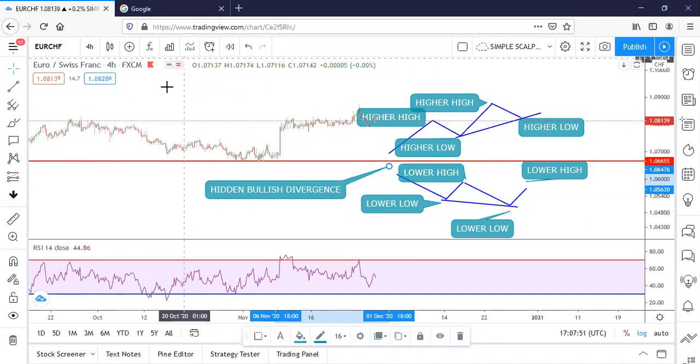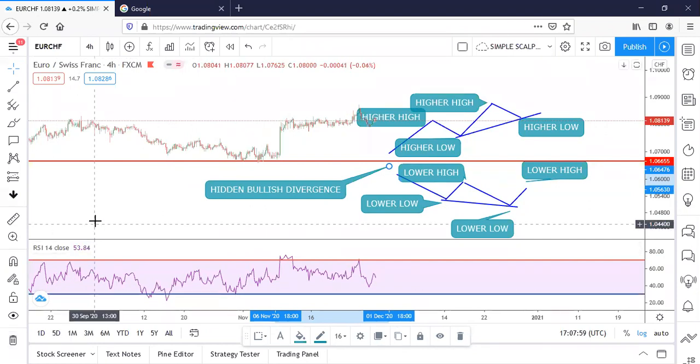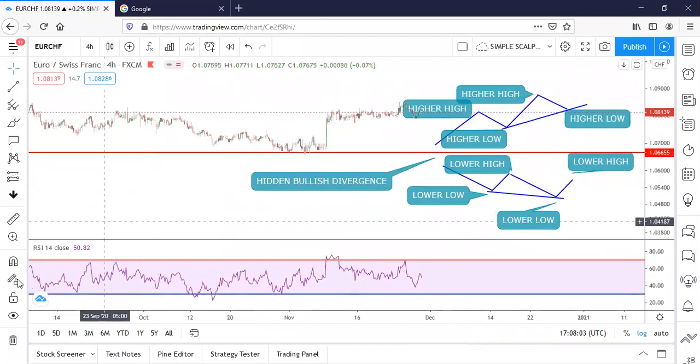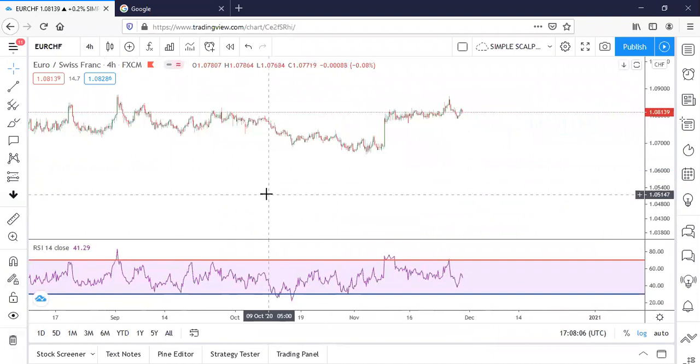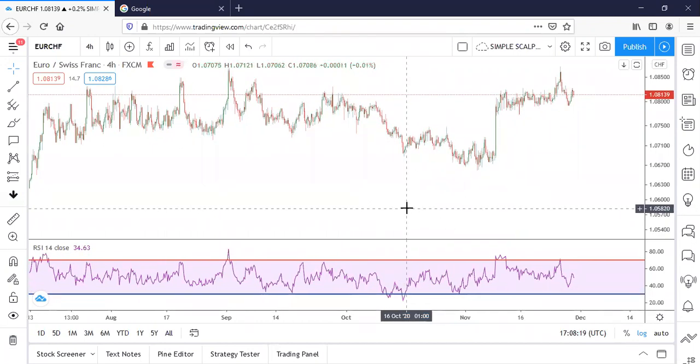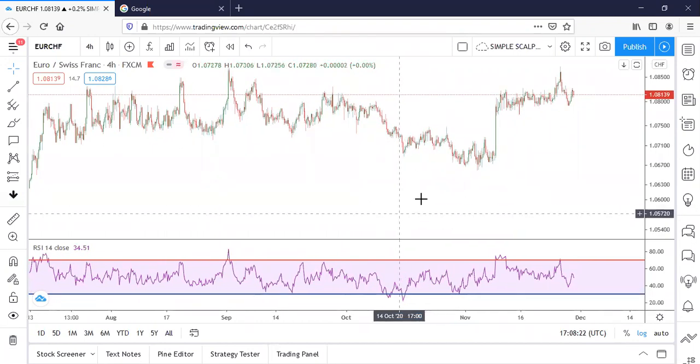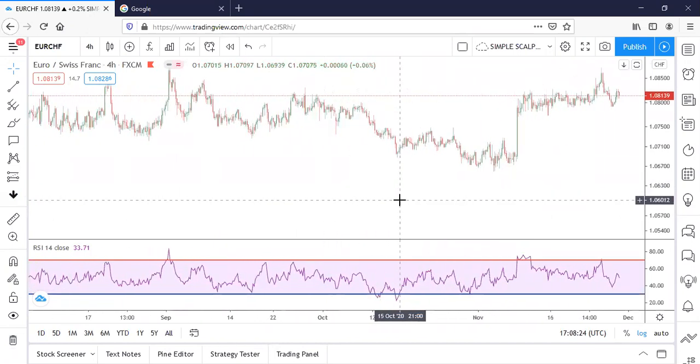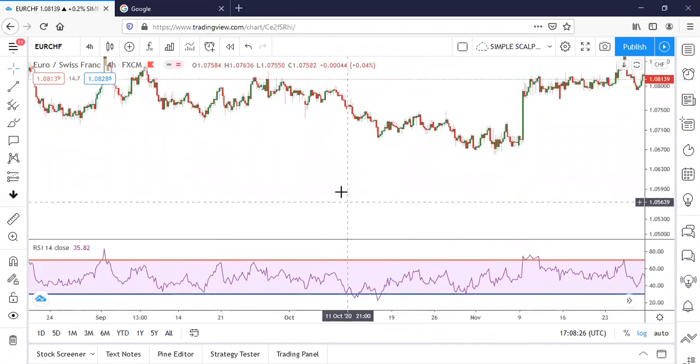So now let me clear it. You have 1 second to take the screenshot if you need to do that. 2 seconds more. So let's spot that within a trend. See, if you are able to master divergence alone, there are a lot of traders that just trade divergence alone. Don't be a master of everything. Just be a master of one.